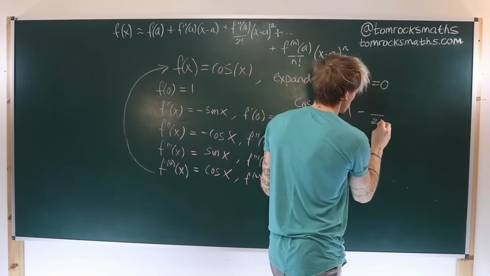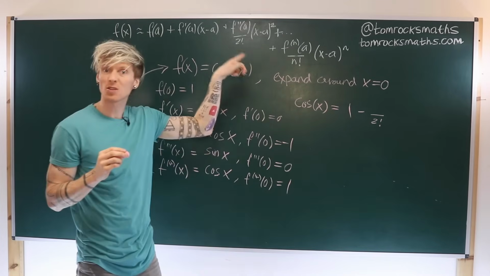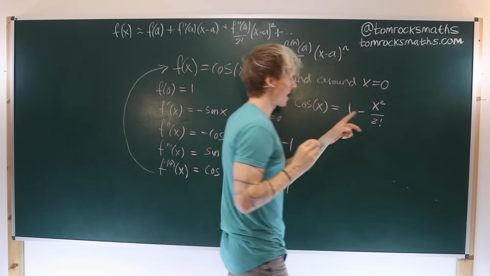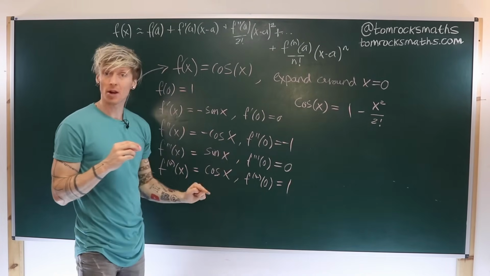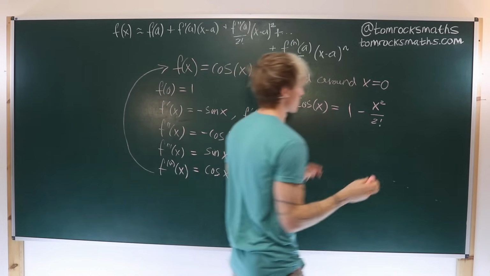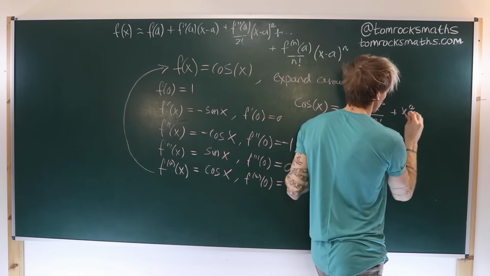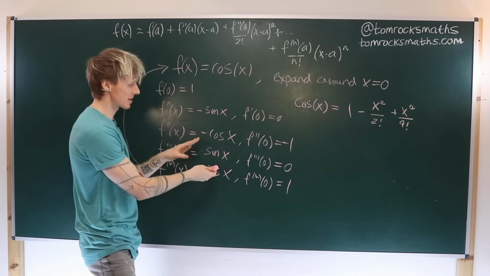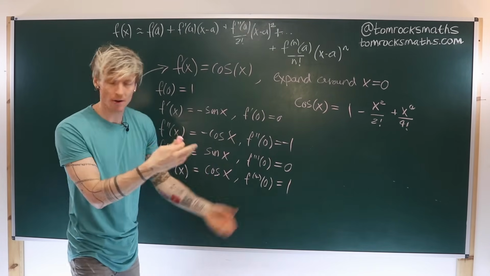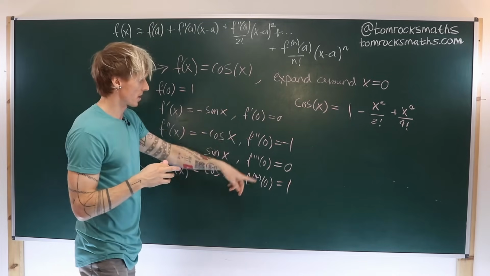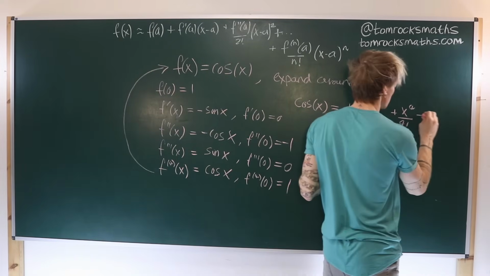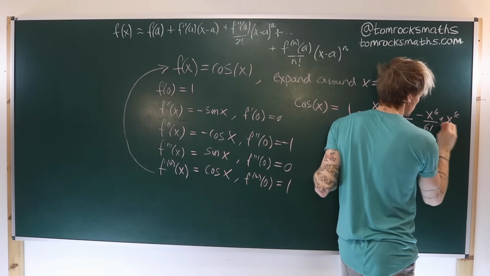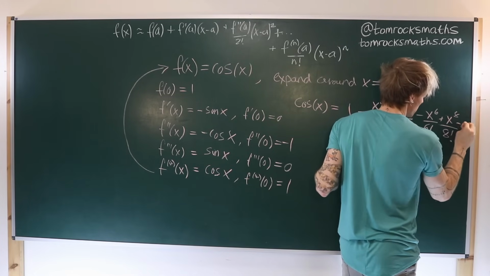And then on the numerator, we've got x minus a squared, but a is 0, so that's just x squared. Then the next term would be x cubed, but that's 0. Then we get the x fourth with a plus, so plus x to the 4 over 4 factorial. And now because the pattern repeats, f to the 5 is 0, f to the 6, I know is going to be minus 1. So I'll get a minus x to the 6 over 6 factorial, and it would be plus x to the 8 over 8 factorial minus dot dot dot.